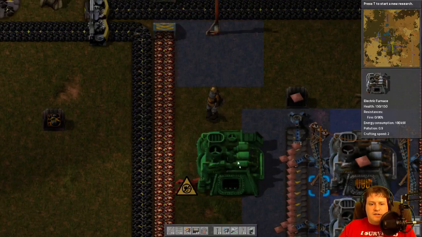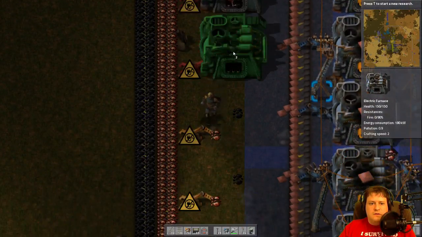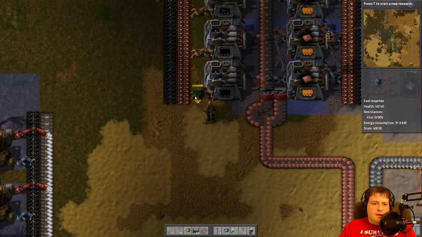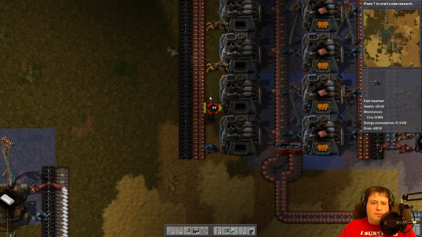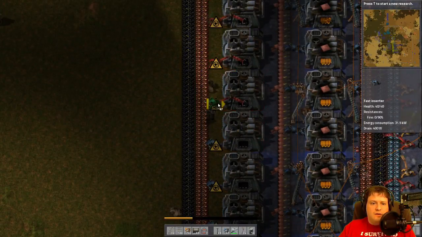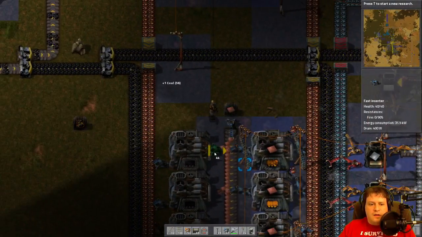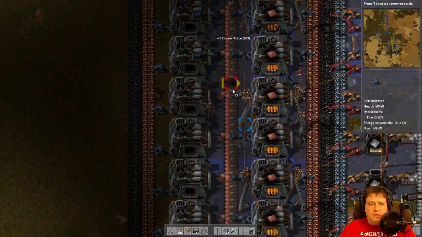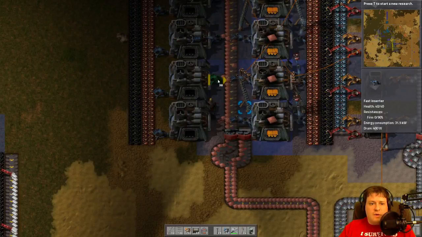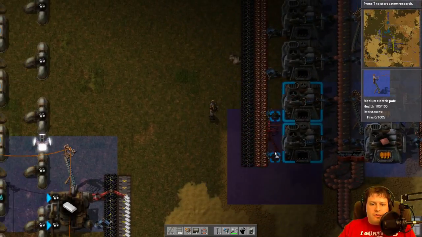Okay, electric furnaces again there, and then we just do that. All right, and then we can just swap these guys out. I don't think it really matters whether they're in the middle or not. And then on this side, we just go down the middle. Middle ones are going to already have power. The furnaces already have power. We're just going to need to power the outer edge here.